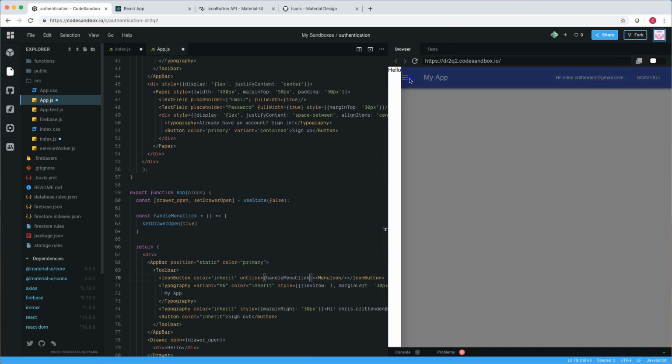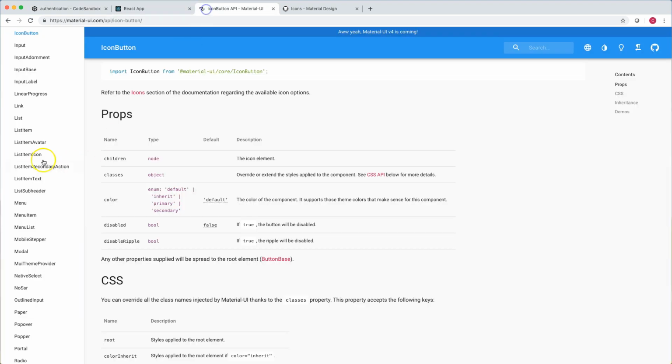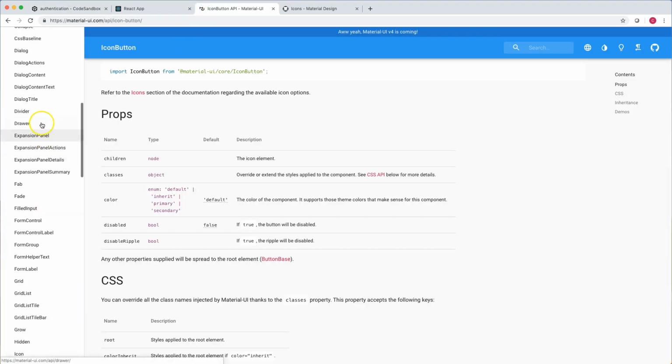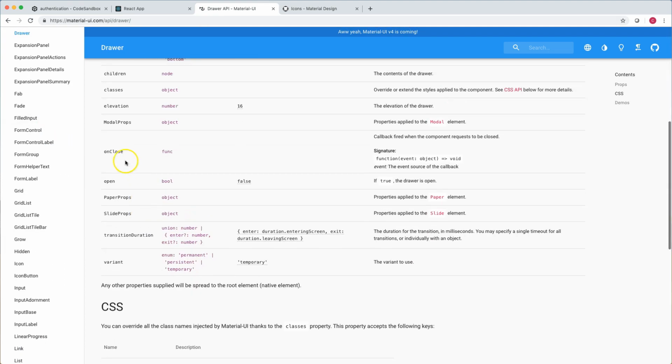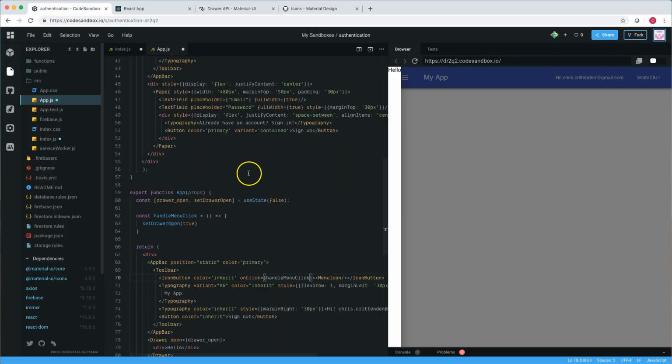Now notice I can't close my drawer, and that is because I have not set up the onClose property of my drawer. So going back over to drawer, remember it has a property called onClose that you need to pass a function to that will run when the drawer requests to be closed. And this function needs to run setDrawerOpen with false.